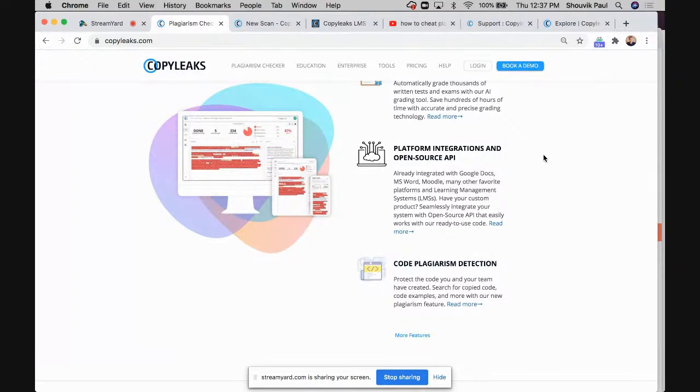And being programmers ourselves, we realize there's a lot of copying and pasting that goes on when it comes to code. So we built into our platform a way for computer science departments to send code, and we do essentially duplication checks against code, similar to how plagiarism detectors work.